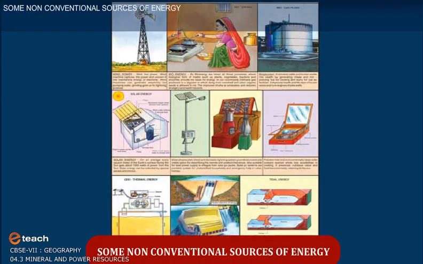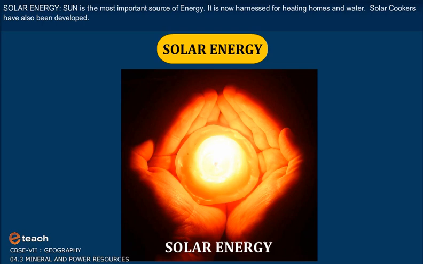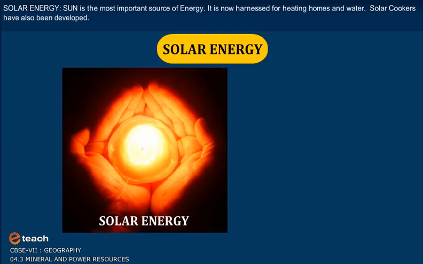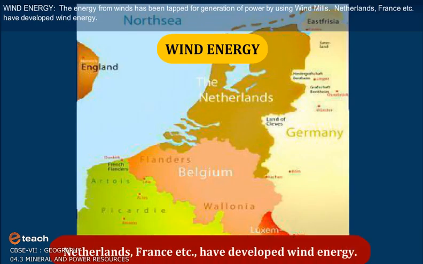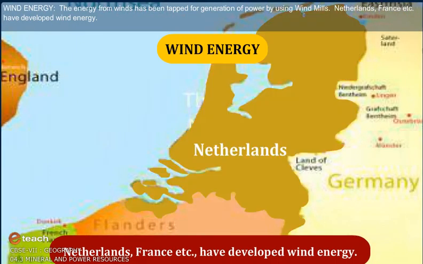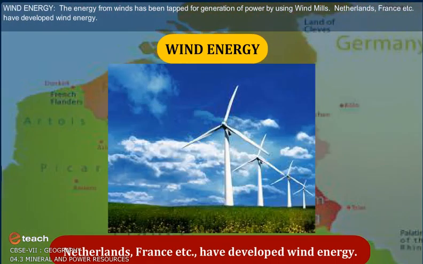Some non-conventional sources of energy. Solar energy. Sun is the most important source of energy. It is now harnessed for heating homes and water. Solar cookers have also been developed. Wind energy. The energy from winds has been tapped for generation of power by using windmills. Netherlands, France, etc. have developed wind energy.